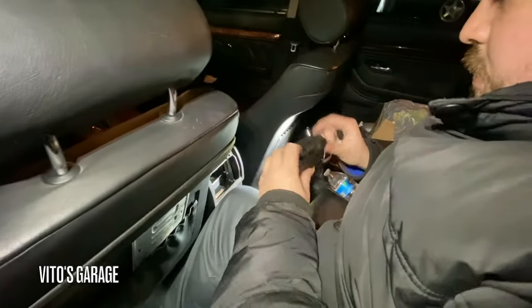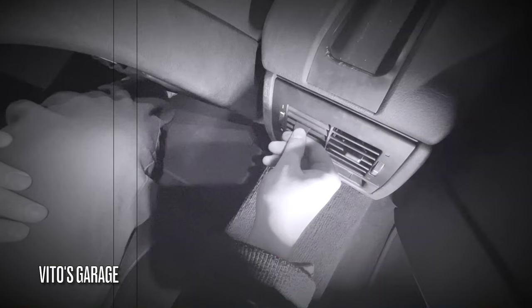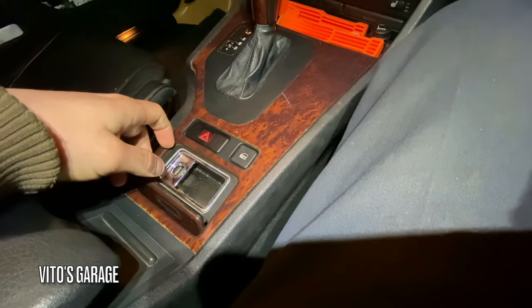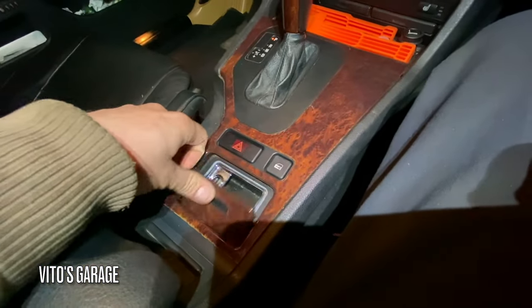So this is a new, sweet, good condition piece, right? From the junkyard. Really nice too. Oh, here we go. Yeah, let's go.